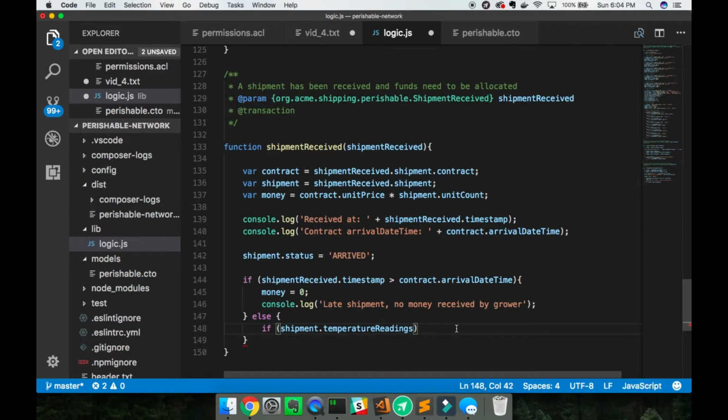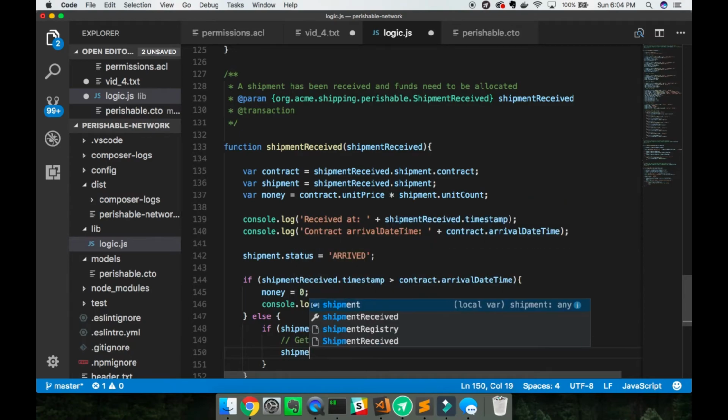So if there is at least one in the array, what we need to do is actually get the lowest and the highest temp reading. And the way we do that is just with some built-in JavaScript functionality.